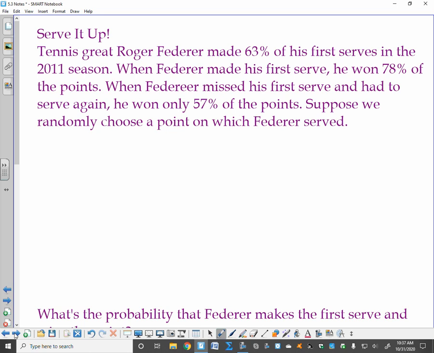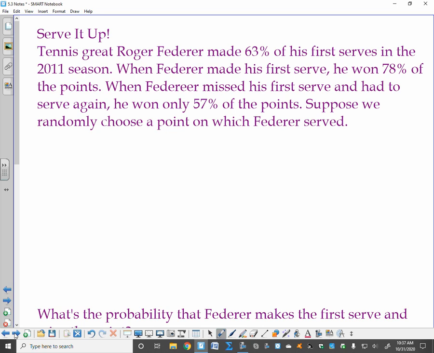So he is still winning points. Sometimes he's not. So I'm talking about after he has served or had to serve twice, I'm choosing the fact that he won a point, however it is that he got there. And he could have gotten there 2 different ways. He could have won the first serve and then won the point, or he could have lost his first serve, had to serve again, and still won the point.